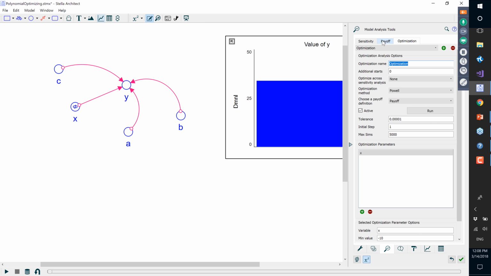You can define multiple payoffs and multiple optimizations if you want to switch between them. For the simplicity of demonstration, we're going to be sticking with just one definition of optimization as we go through the examples today. Once I've defined all that, if I click on the little checkbox here, you'll see that there's an O run in the bottom left-hand corner. There's also a run button on the panel itself. And both of these do the same thing. I am used to clicking on the O run, so I will click on that.